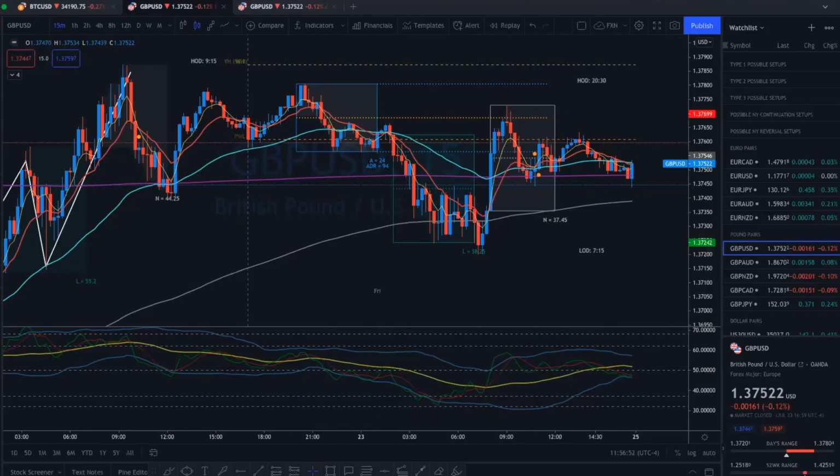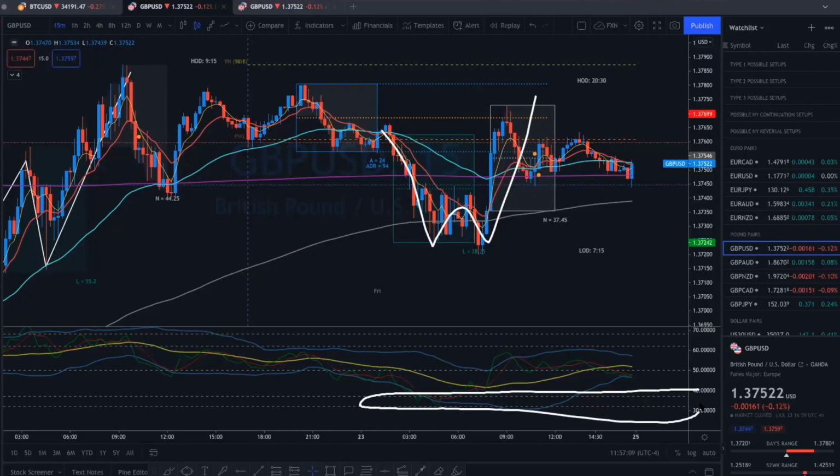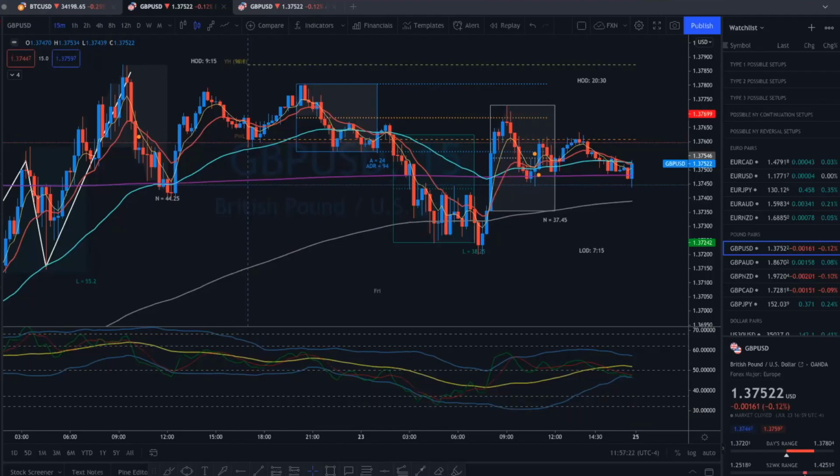So on this pattern here, on this type 1W here, we have price action, or in this case, the green line of the TDI, below these two lines here. Right, so you see these two dotted lines here. This is where you want the lines, or the price action, to be when you're looking for a type 1 or a type 2 setup. So you want this to be somewhere here. Just like if you were looking for a sell, you'd want price action to be up here.